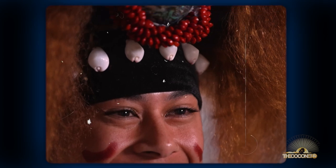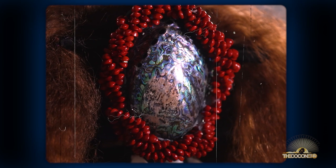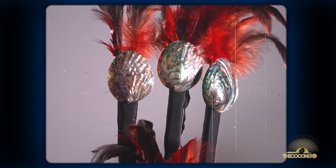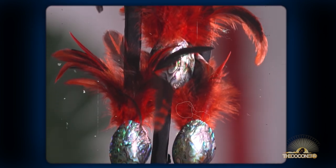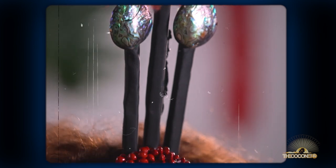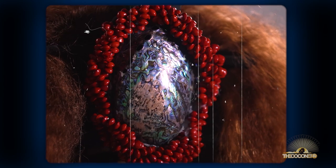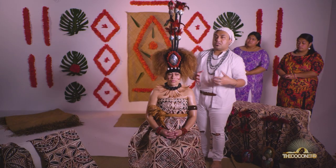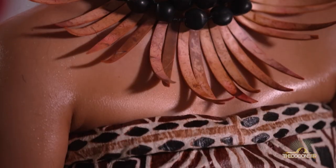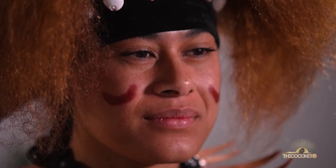In the last five years, there were very few people who still retain the knowledge of assembling a tuingafao, let alone making the lawe and all the other pieces that go into creating it. It's the one physical material form of our culture — when we see a tuinga, we know it's ours, we can claim it right there and then. And even within our own families, once the tuinga is present, we are all one, because we've all come together for one single purpose: whatever event the tuinga is being used for.